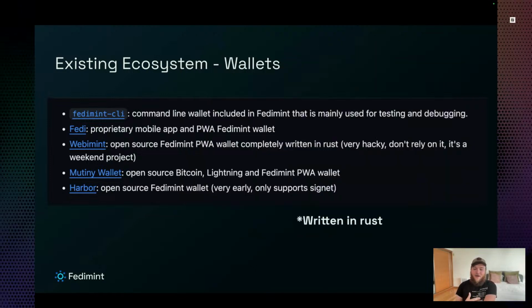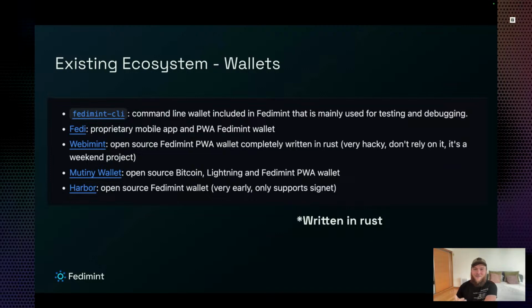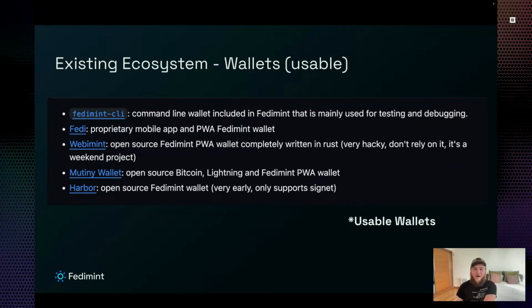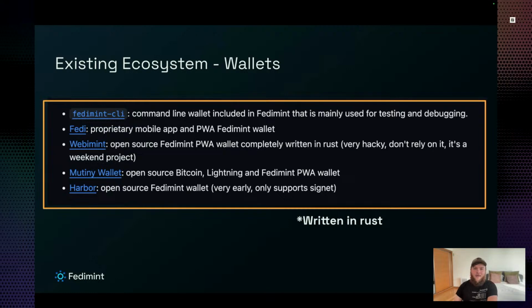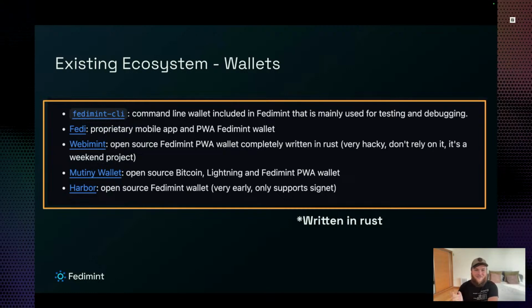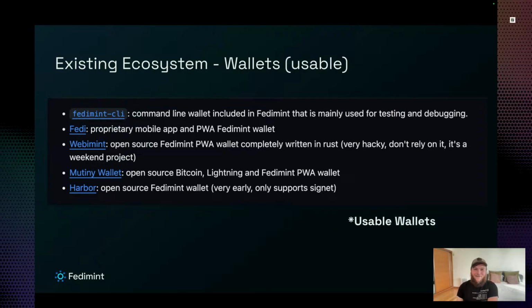Well, unfortunately, of the awesome wallets that we have out there, there's several of them that are written in the Rust programming language. This is noteworthy because this is not the normal tool set that people use to make applications. Rust is an expert language, and most application developers don't know Rust. But of the wallets in the ecosystem, these are the ones written in Rust. All of them are written in Rust. Just keep that in mind.